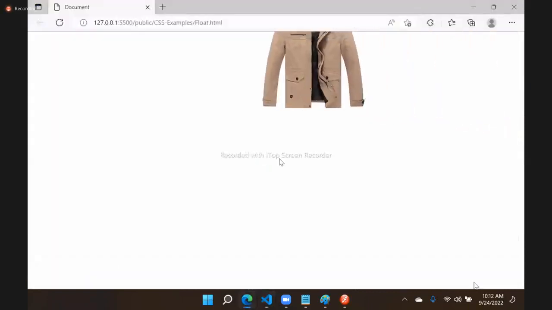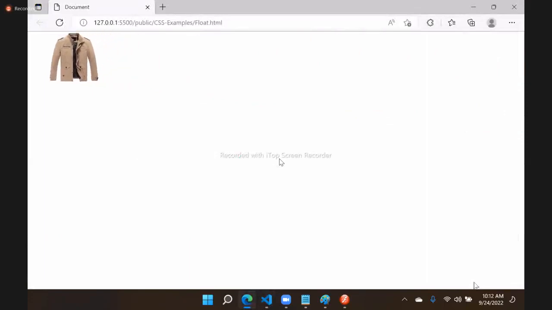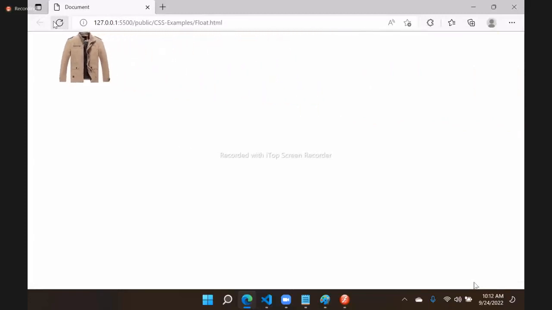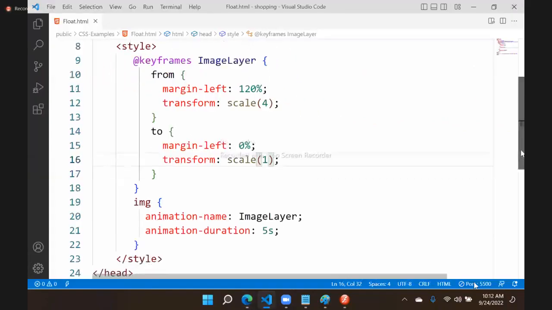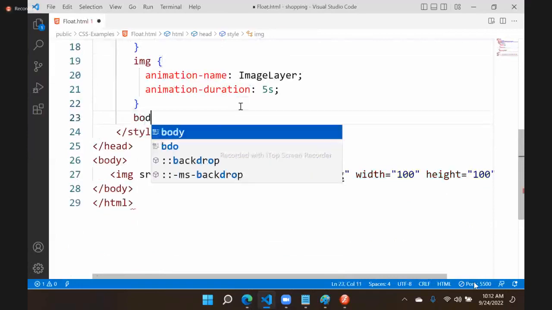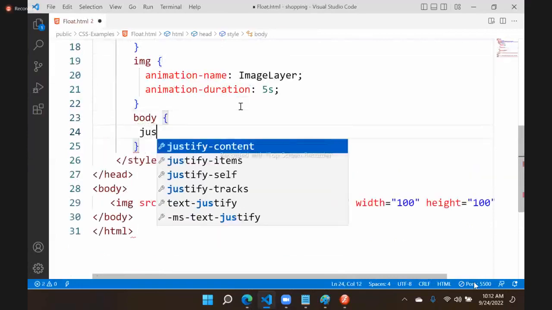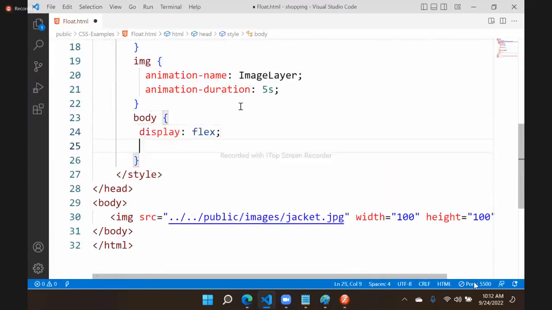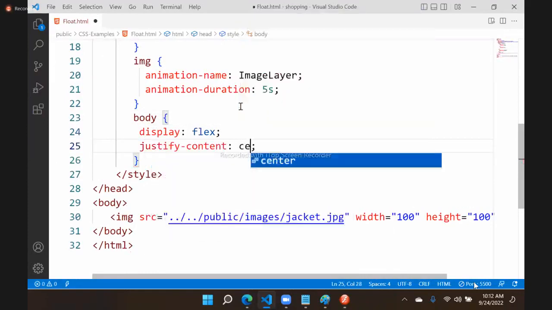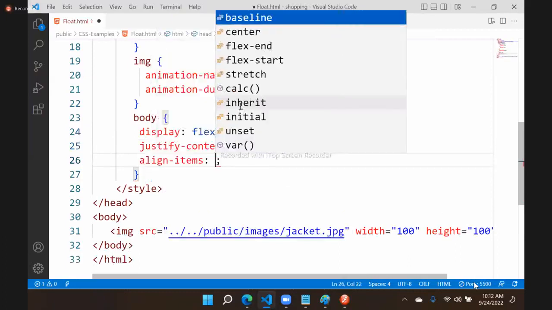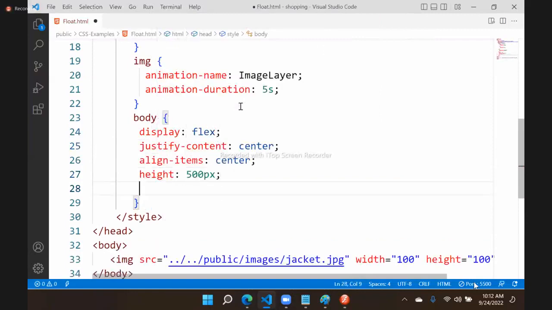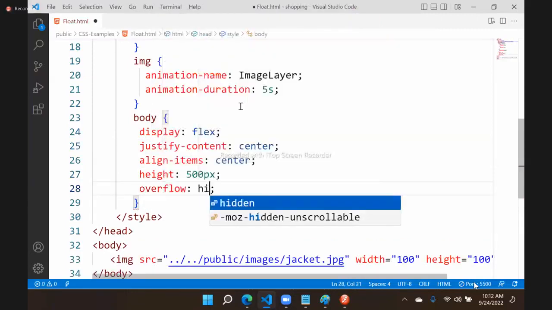Now it will be like this, zoom, right? That means it is moving and zooming from 4 to there. Because there is no top, we have to adjust. What can we do? For body, display flex, justify-content center, align-items center, height 500 pixels, overflow hidden.